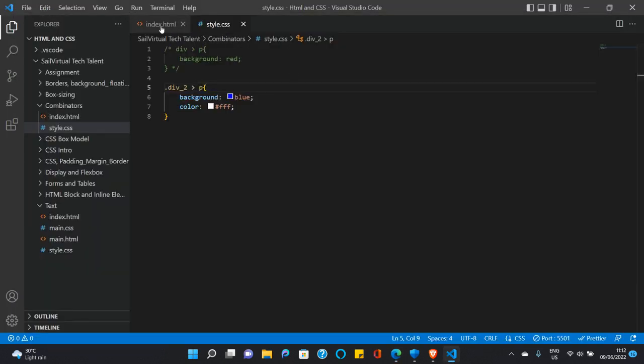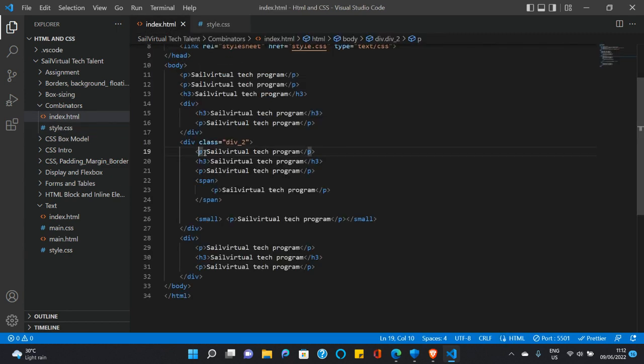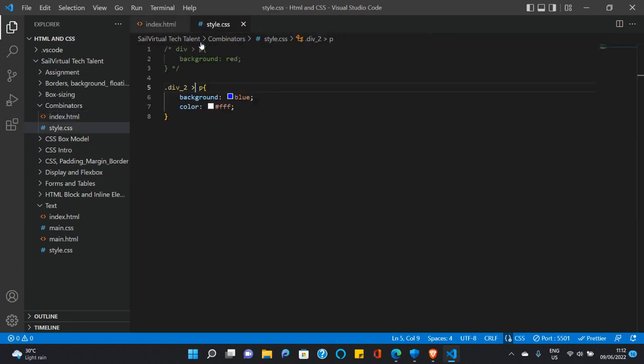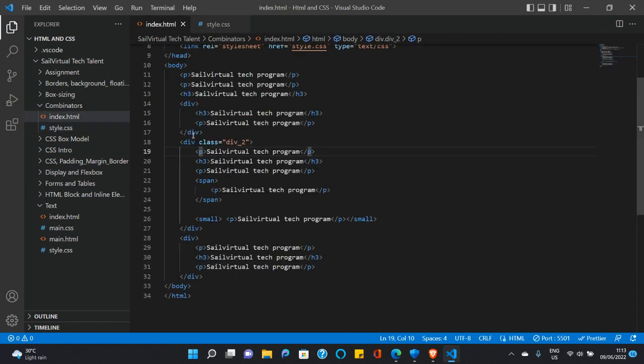So the next one we have is the adjacent sibling selector. So for this, we'll be commenting this out. We'll also be making use of this again. Only difference now is that we would actually change this to the plus symbol. And if we save this, we would only have children coming after the div to be styled. So let's see if we have that here already. So here we are going to put some p tags.